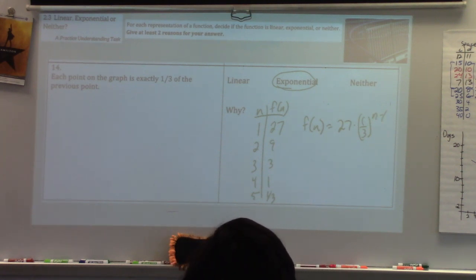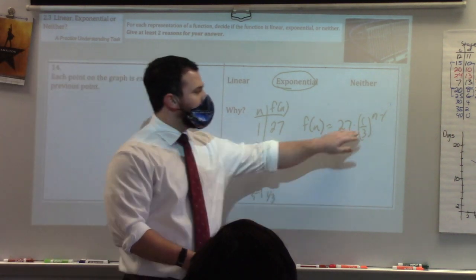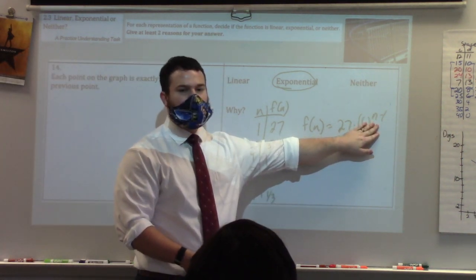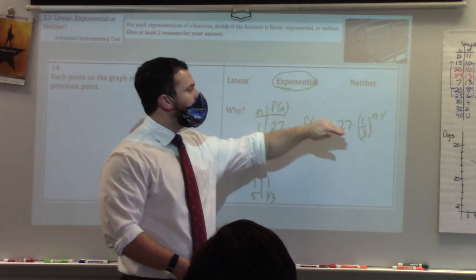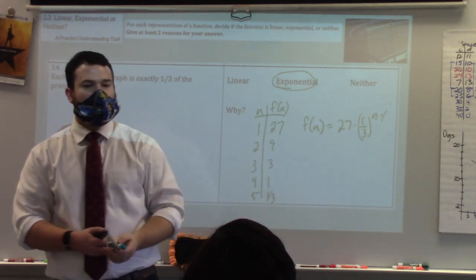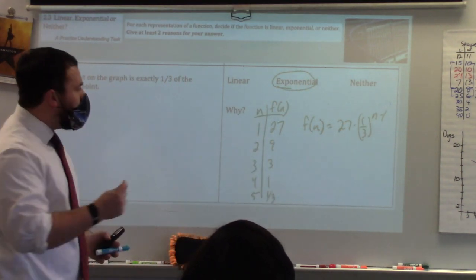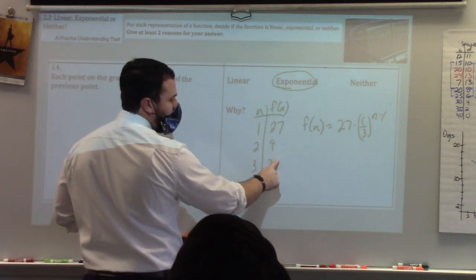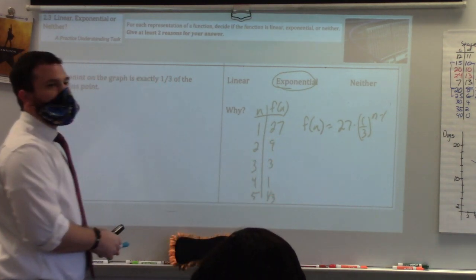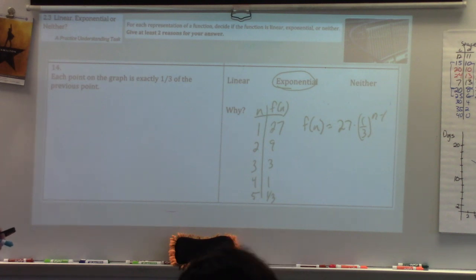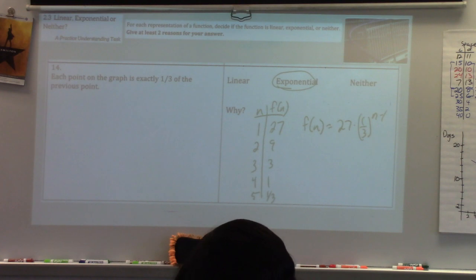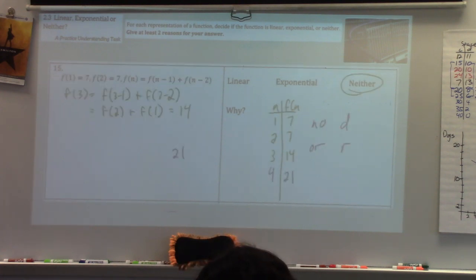Not beside it, in the exponent. It's called an exponential because the variable is in the exponent. Right? Because I'm repeatedly multiplying by 1/3. But do I know how many times I'm multiplying by 1/3? No, that's why the exponent is a variable. We need to recognize again with exponential that it's those equal factors over equal intervals, which is where it gets a little bit interesting with number 15.